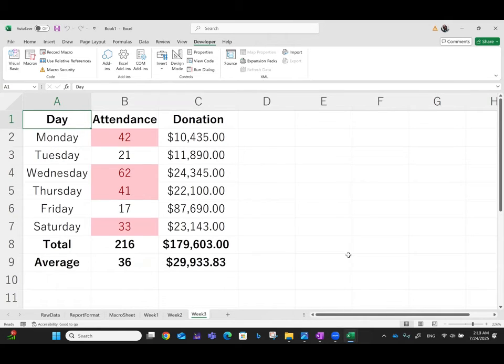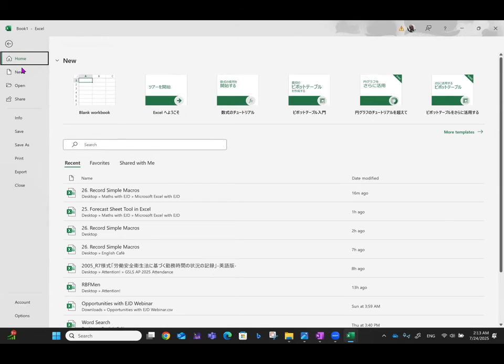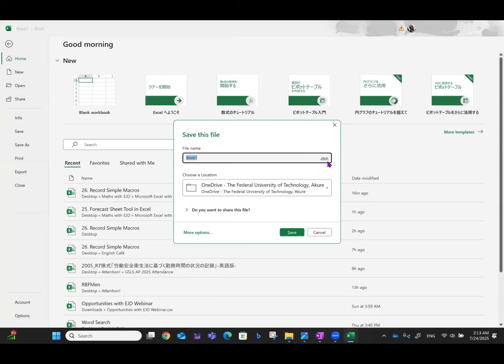Now, how do you actually save macros? I've not saved this particular one, just to demonstrate this. You don't save macros just like you save every other sheet, because it contains macros. You can just come to save, and by default it has recognized it to be XLSM because it contains macros. So you can only save as a macro-enabled workbook.